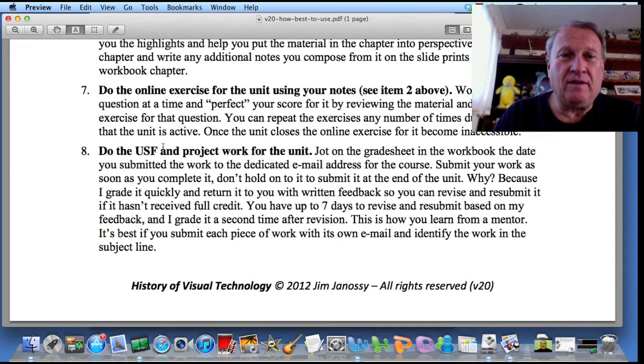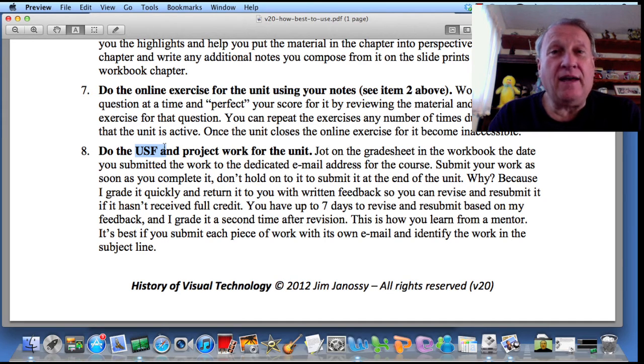Just in the same way that the exercises build towards the final exam, the unit summary forms and the facts that you collect there build towards your reflective essay. Later on in these materials, I've actually got the reflective essay already assigned out for you, and I'm going to go over that in another short video. That reflective essay draws only on your unit summary forms. It's not an essay that you need to do research on anywhere else. So the USFs build towards that. And they all work towards the final exam.